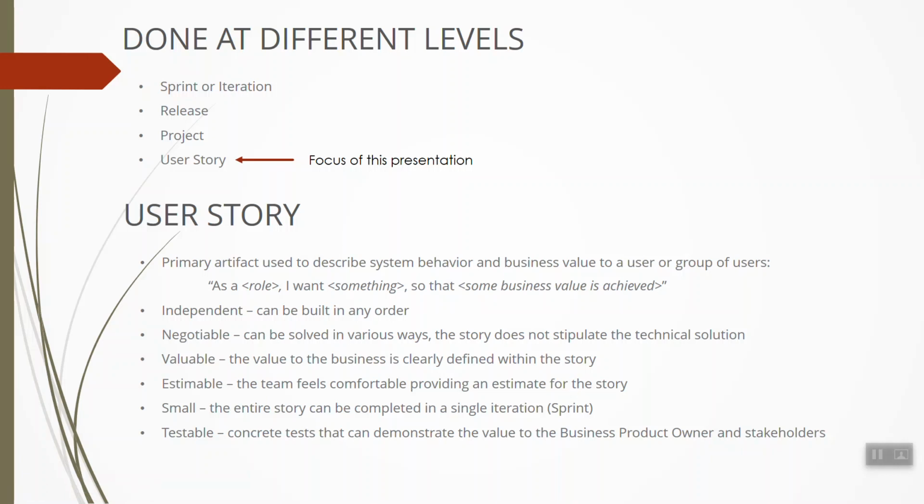And the story should always be independent. What it means by independent is that it should not have a dependency, like unless you do this task, this story cannot be built, or it cannot be tested, or unless the first portion is complete, the second part cannot be developed. If that dependency is there, then it's not a proper user story. So it should be independent, can be taken up in any sprint, and can be built independently.